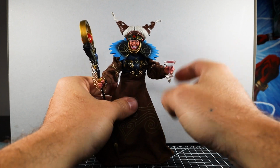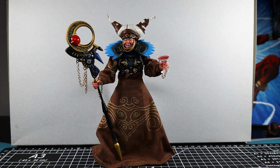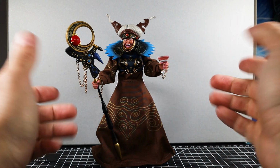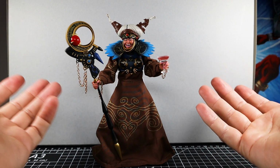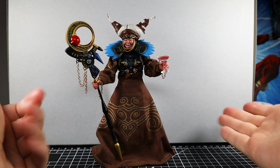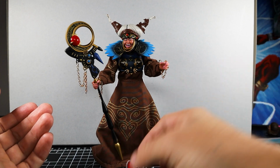So it just kind of dangles in her hand. Which, once you've got a stationary pose like that, I mean, it's fine. Again, being probably a bit nitpicky there. I would like it to be a bit more firm, a bit tighter, but like I said, for me anyway, personally, I'm gonna display them like this. So once I've got her like this, I'm not gonna come near her again for fear of her dropping everything. But she will stay like this, and once I've got her posed, hopefully, that's it. I don't need to do anything, but if you are doing more stuff, it is a bit fiddly, which is kind of annoying.